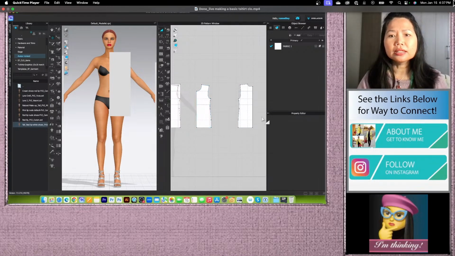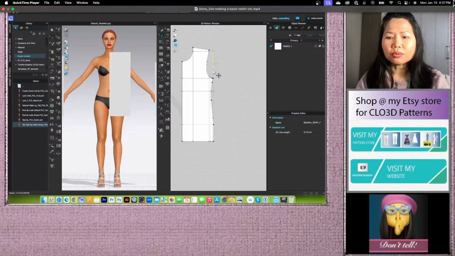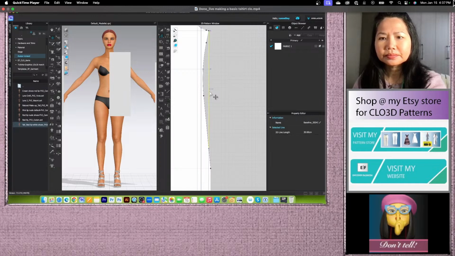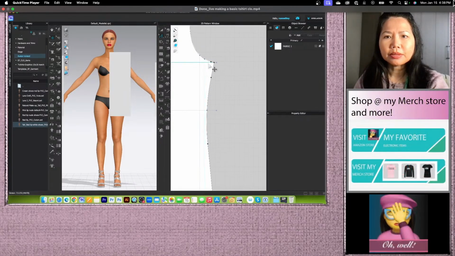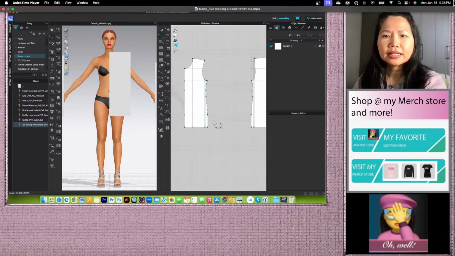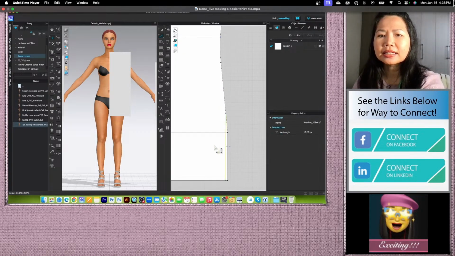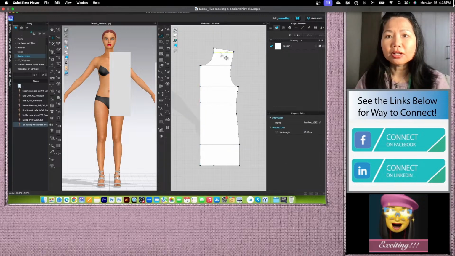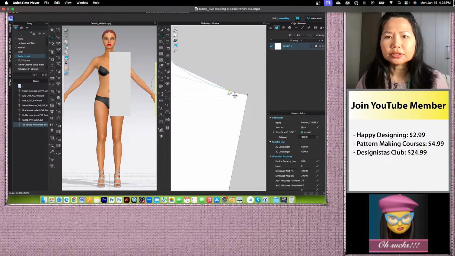Next, we want to clean this pattern a little bit. To clean the pattern, let's just unlock the baseline here and then use the edit pattern tool. I'm going to click on the lines we don't want here and then delete them. Just like that. And then I'm going to do the same here. Simply click on the one we don't need. Just like that. It is important to leave the line that could be a guideline that we can use to modify the pattern later. But some lines we don't need. I'm going to convert this curve point, these two curve points here.